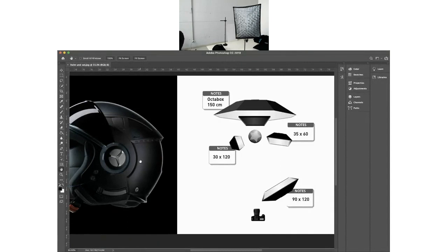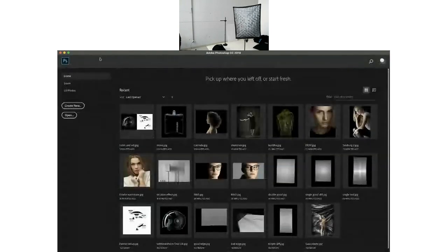The last softbox is the 90 by 120. And the diagram should illustrate that it's quite far away, because here in the center of the helmet I have this metallic area, which should create some reflection. So if I go too close with the softbox, again, the softbox would not create any shine. It would be too soft. That's what we saw in the very first portrait. And this will be the subject in one week. Next week, we will talk about how to create and control shine with nothing else than the light sheet. Okay, so this is the last photograph I wanted to show to you.